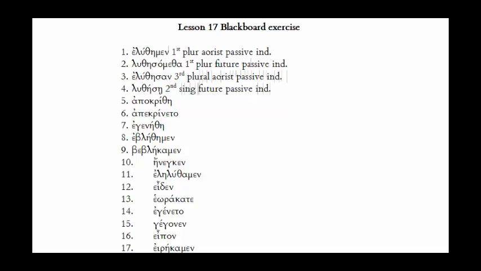Okay. All right, so now we're going to take a look at some different verbs here, ones that are actually more common than luo, and in some sense more important because they're more common. Let's look at this one, apekrithe. Apekrithe. Now, if you know your principal parts, this shouldn't be too terribly difficult to realize that this comes from what? This comes from apokrinomai, okay, which is what? That's your verb for answer, or reply.